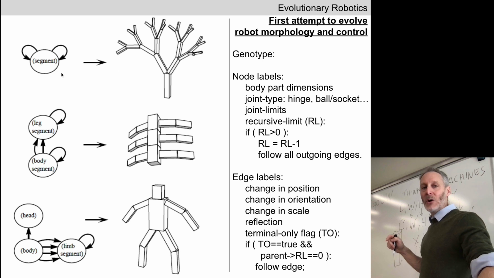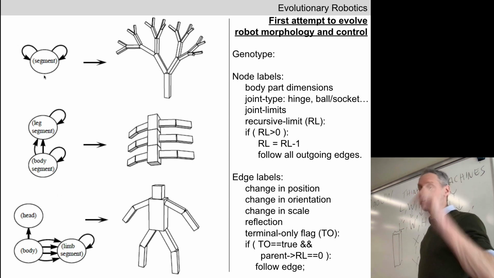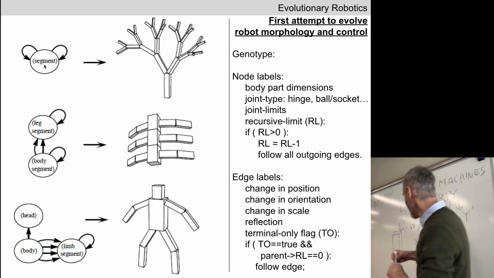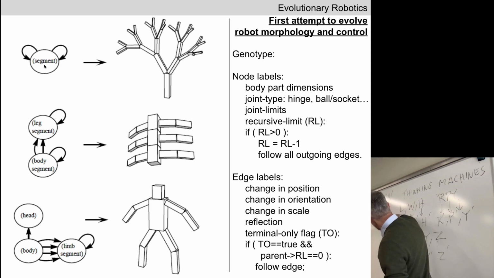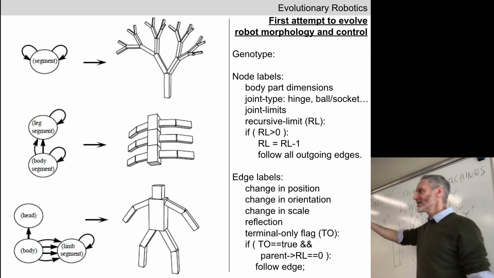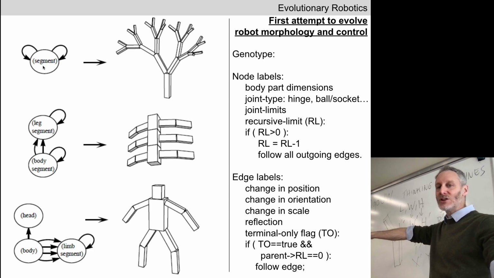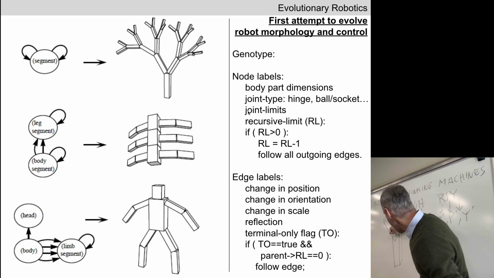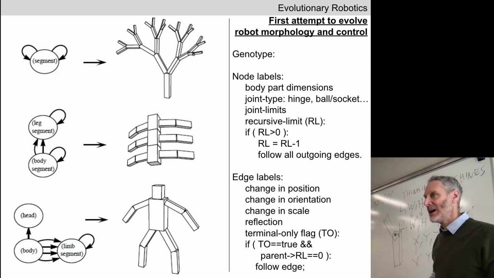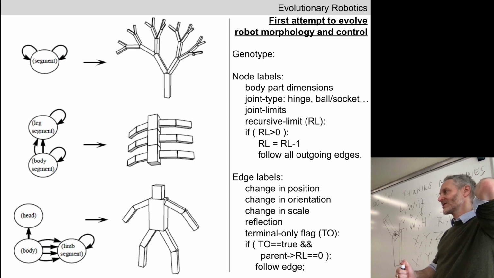But as Emily said, when we leave a node, we know what we just built. We just built this one. We travel along the edge. And as we travel along the edge, we come back to this node or another node, and we build another link. So we just built a link. We remembered which one we just built. And now we're sitting at this node again. Now we take this information, which tells us how to connect the link we just made with the link we just made previously. Everybody see that?